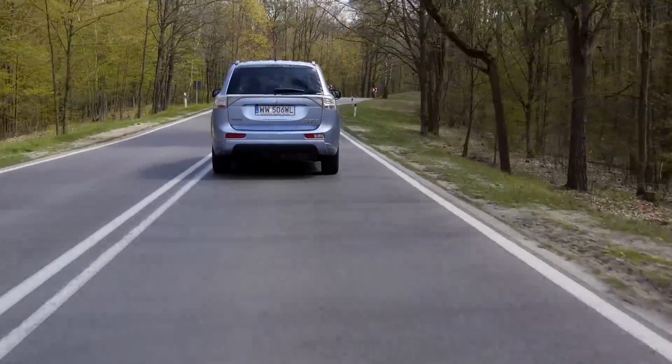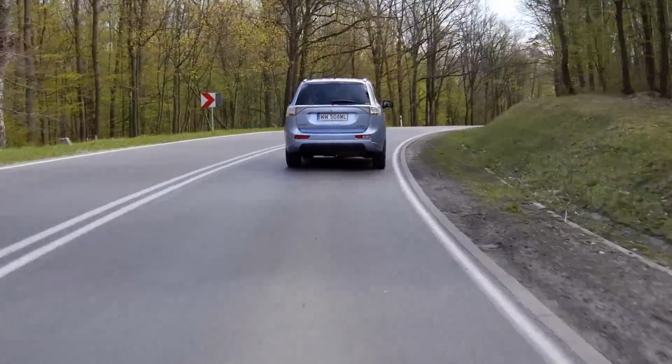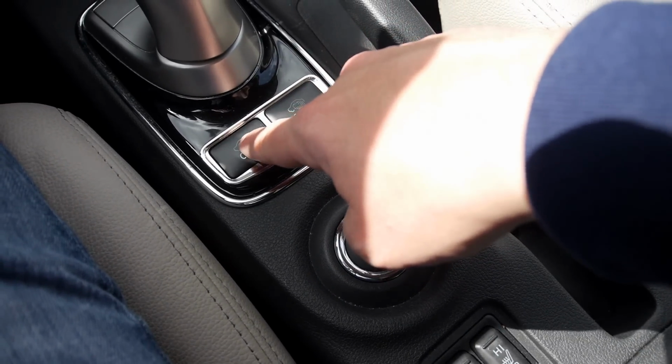Like in the Volvo V60 plug-in hybrid, also in the Mitsubishi, if you step hard on the accelerator, the petrol engine eventually kicks in. I can also turn the petrol engine on to maintain the current charge level of the batteries and even to recharge them, which is handy on a motorway. Furthermore, the system recuperates some kinetic energy as I drive, and this works fine.